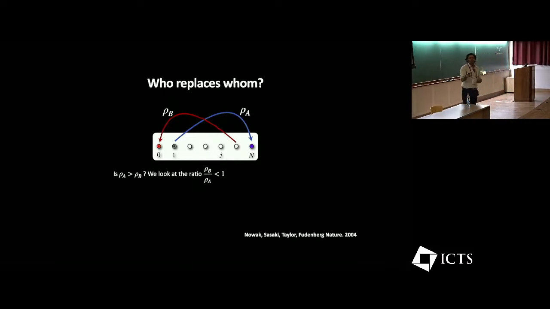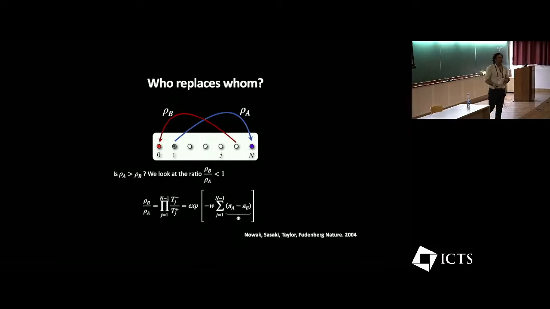So which fixation probability is larger? Fixation probability of A or that of B? We can take a ratio of those fixation probabilities again and ask how this ratio looks. Here again you see a ratio of the transition probabilities, but now they appear as a product. I can again tell you why, but we have to go through that again. This is more involved than calculating the fixation probability itself. But this should be an omega. So that's again for weak selection.